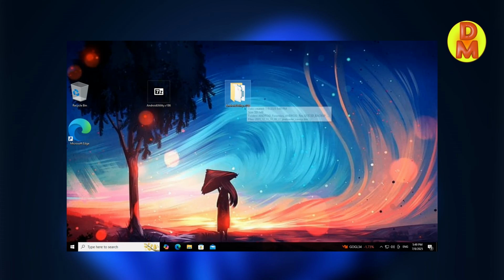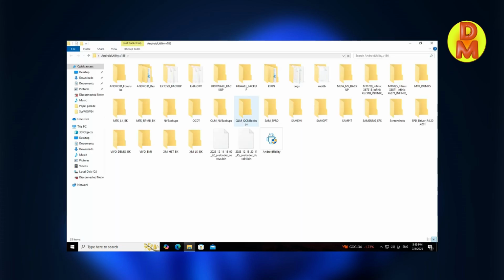Inside the unzipped folder, you'll find the program executable. I recommend running it as an administrator to avoid permission issues.